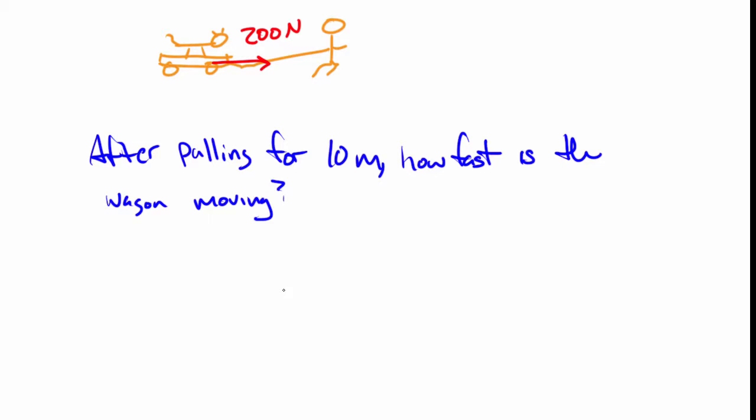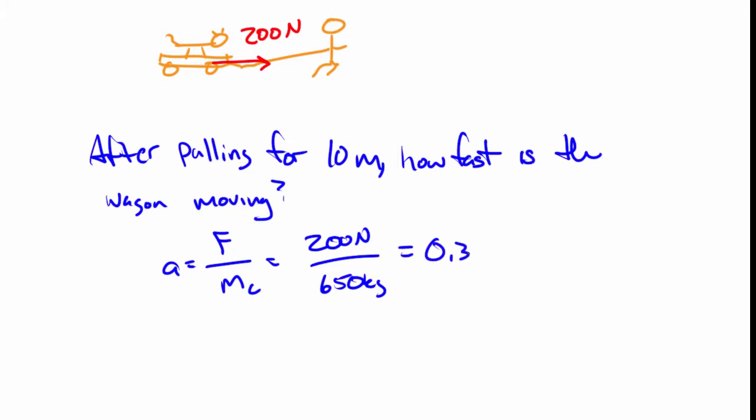All right, so we can do what you've done recently. You can use dynamics. You can use Newton's second law to solve for the acceleration, and you can use kinematics to solve for the speed. So we could do that. We can do it pretty quickly because there's only one force that we care about here. The acceleration is just the force due to Ben divided by the mass of the cow, which is 200 newtons divided by, what did I say, 650 kilograms. So it's something like 0.31 meters per second squared.